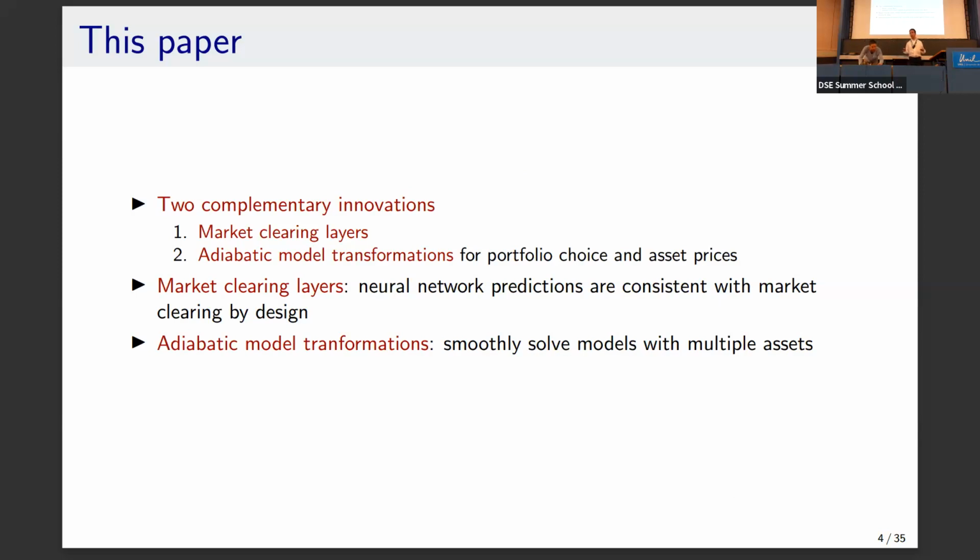good starting point. And I should also point out this idea has been done in other contexts. So for example, Hanno in his paper, they start with a representative agent solution and then they go to heterogeneous agents. We do something similar, but we go directly for portfolio choice, meaning we start from a one asset model and then we show exactly how to go to a many asset model. And sometimes you just want to know the basic idea, but it turns out sometimes also the details matter to make it work. So I'm going to go into great detail on those two points.